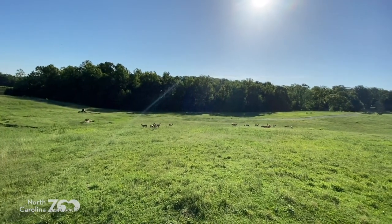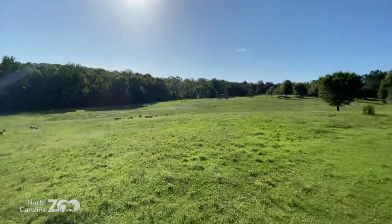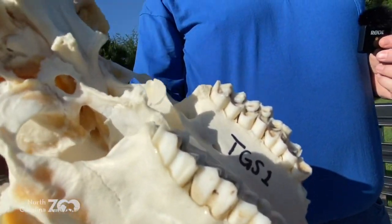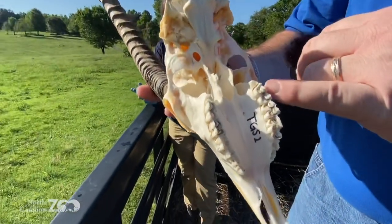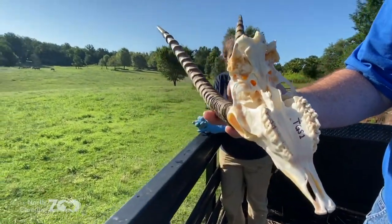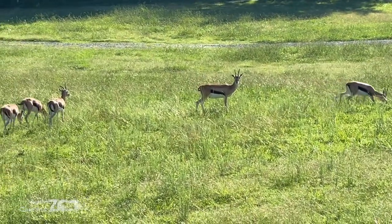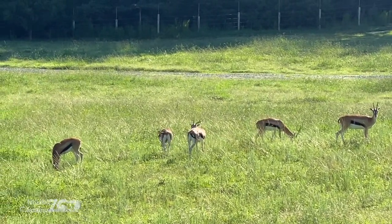And these are herbivores. They're plant eaters. And you can really see that on the teeth. Those are real flat, there's no cutting teeth. There's no killing teeth, no big canines. Just those grinding molars that you see here, nice and flat for grinding up their grasses. But I thought it's kind of neat to see the size difference, because they really are bigger than you think. And looking at them, all their horns do look different. They're all kind of spaced out differently, shaped a little different.